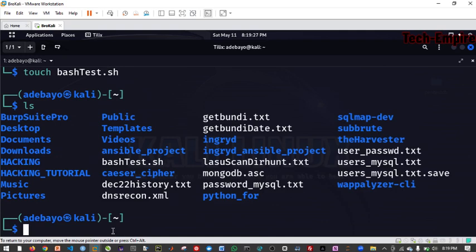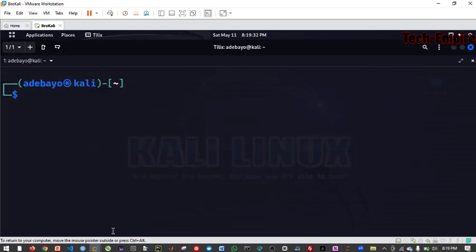After that, let me clear the screen. After that, you can now write something in your file. To write, we have the default text editor that comes with Linux, which is Nano. We have Vim, you can install it. You have VS Code, you can install it. We have Sublime and all the other text editors, but the pre-installed text editor is Nano.